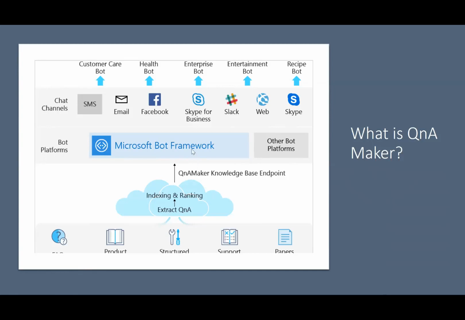And what you can do, in conjunction with the Microsoft Bot Framework or Azure Bot Service, is integrate QnA Maker and expose that bot through various channels like email, Facebook, Skype for Business, Slack, and Microsoft Teams. A simple use case is that you can integrate QnA Maker either internally to an enterprise or even externally to your end users.